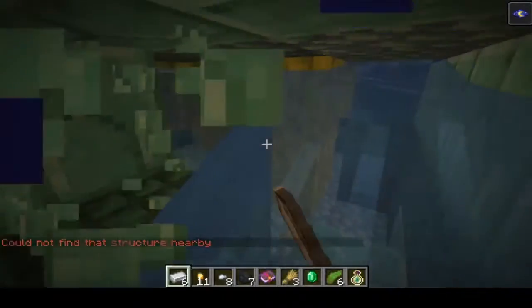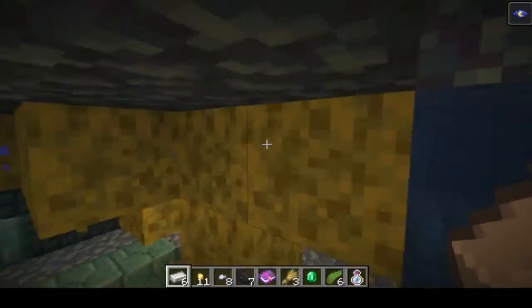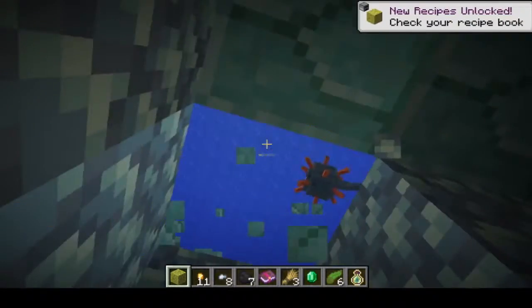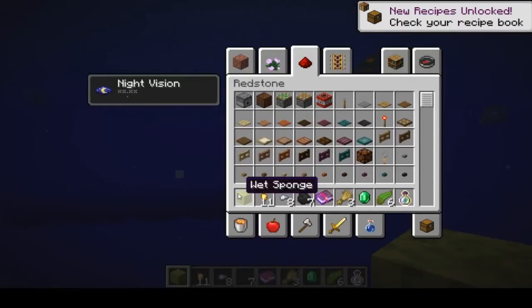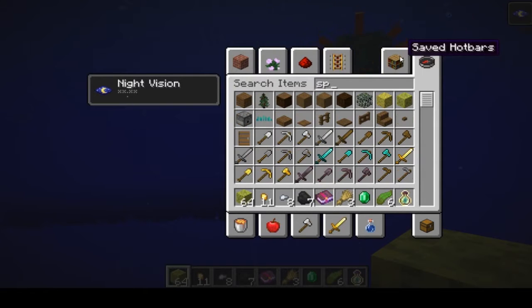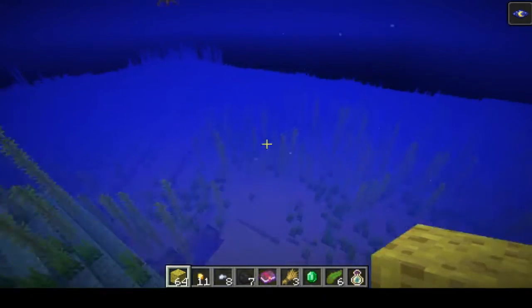Oh, here's the sponge. Okay, I found it. But actually, this sponge would be so useful if I just keep on visiting these until I get a stack of sponge. And then I somehow get the sponge dry.